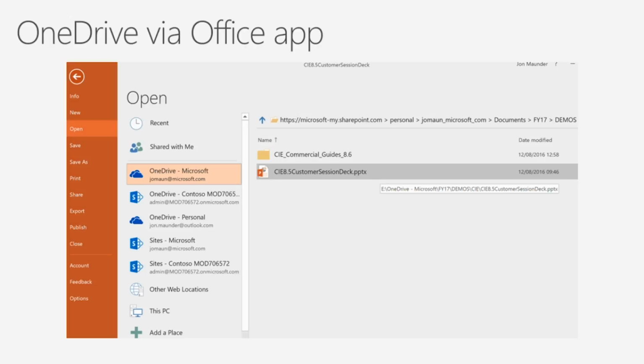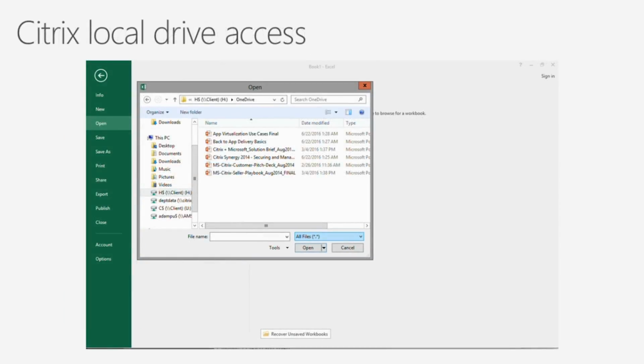But if they've got something installed natively on their desktop, such as the OneDrive for Business Sync client, is there anything we can do with Citrix? Yeah, so John, it's probably worth us giving a little bit of background at this point, actually. So John and I first met in the UK about 18 months ago when we were jointly put in front of a customer to deal with this challenge, right?